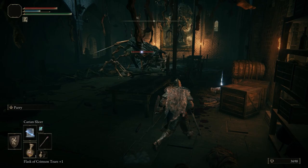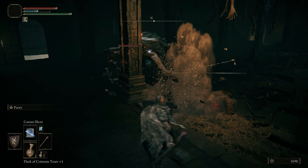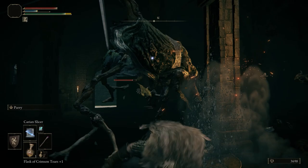She mentions that she and her travelling companions were on their way to Stormveil to become one with the spider via the process of grafting, as we find out later. This is where the removal of limbs or other such parts of the body come into it. Now, the spider is definitely Godrick, but it's worth mentioning that even this horrific, sad goal may have been too lofty of one for them.